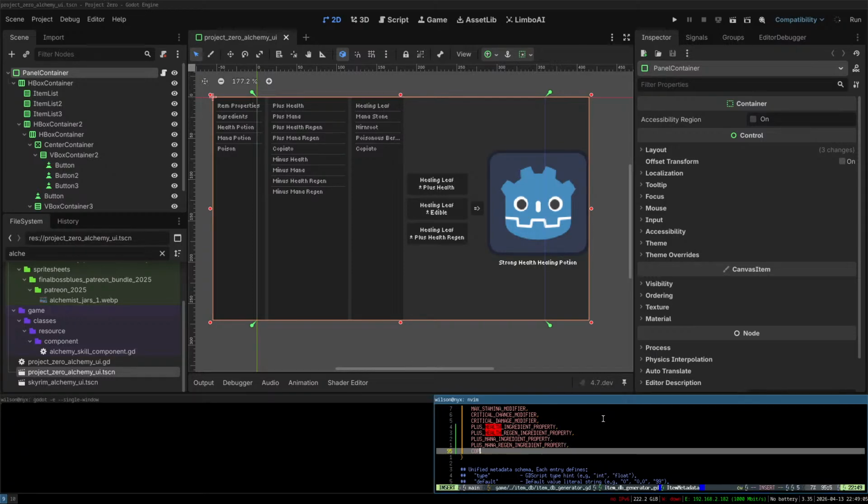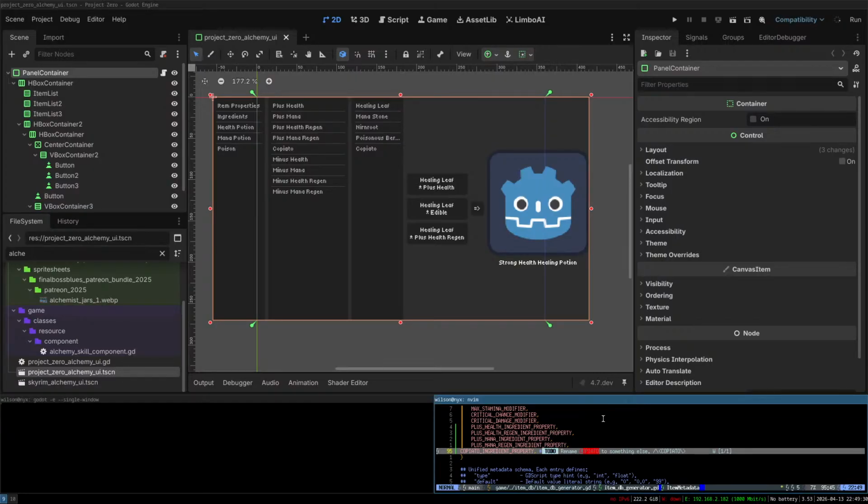I also want to do copiado ingredient property. I'm going to rename copiado something else later. I think I got this from The Sims 4.